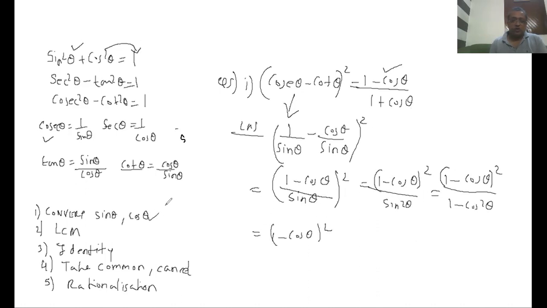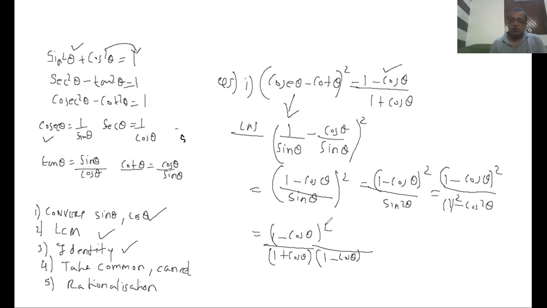Okay, so I have completed the first step, I have completed the second step. And now I have applied identity, sine square as 1 minus cos square. So this is the third step that we are doing. Now further, 1 minus cos square is in the form of a square minus b square, right? Because 1 can be written as 1 square also. So a square minus b square we can write as (a plus b)(a minus b). So in the next step, what am I going to do? I'm going to use the algebraic identity and replace 1 minus cos square as (1 plus cos)(1 minus cos).